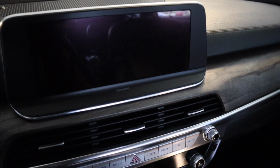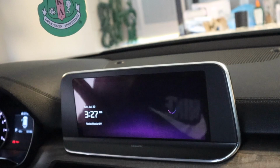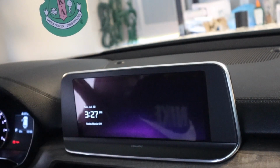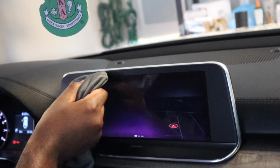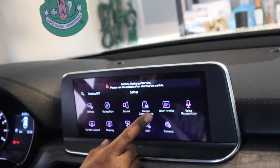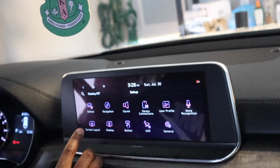So let's turn on the car and see how it looks. All right, let's see. So the screen works perfectly fine, it looks like. Let's see. Yeah, we're good. Works really well. That's how you pretty much install it.